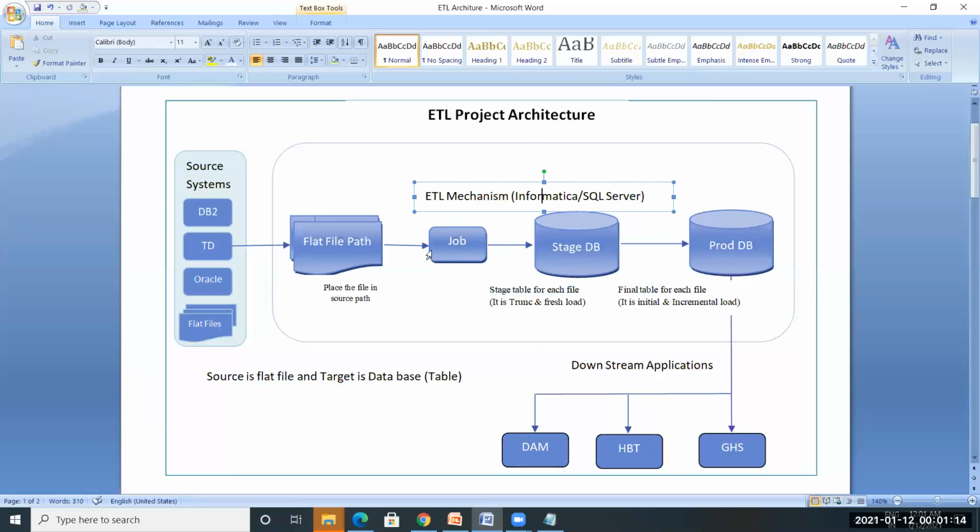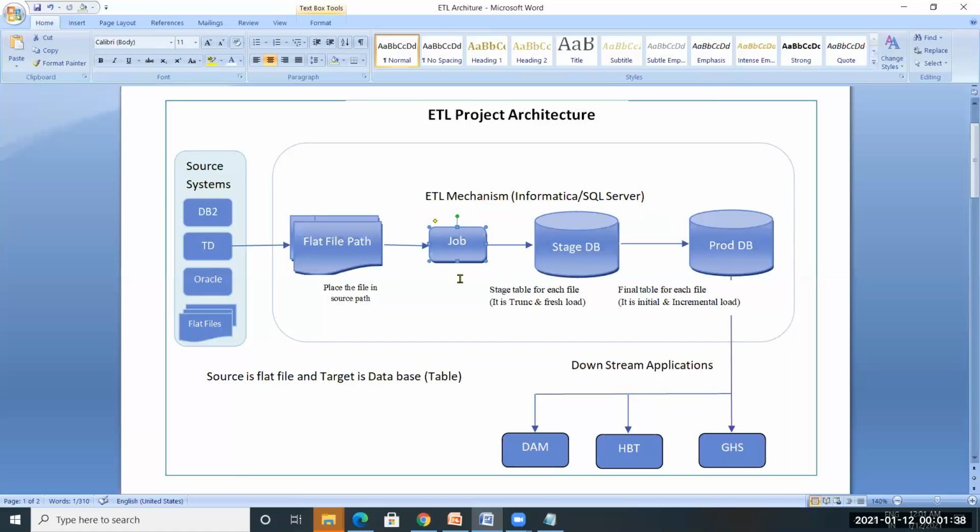We can run the job in Informatica and in SQL Server SSMS as well. There are different versions also: Informatica 8.6.0, SQL Server 2014 and 2016, and updated versions are also there.